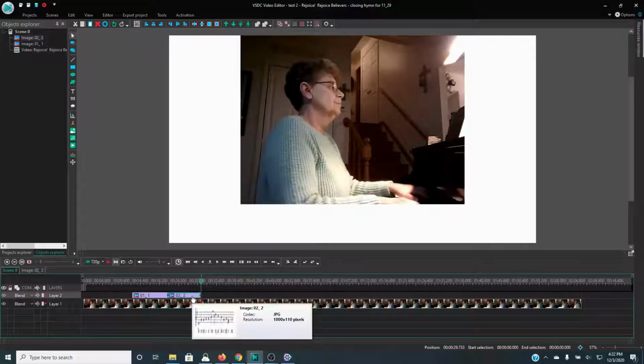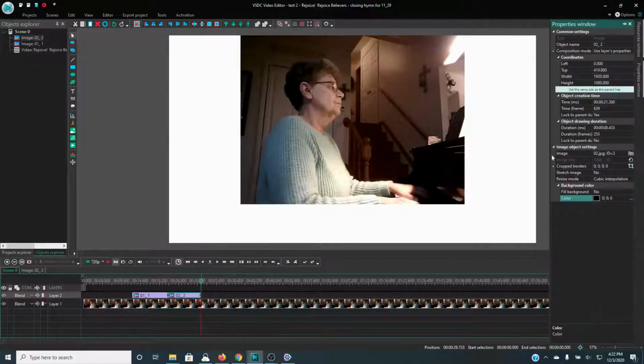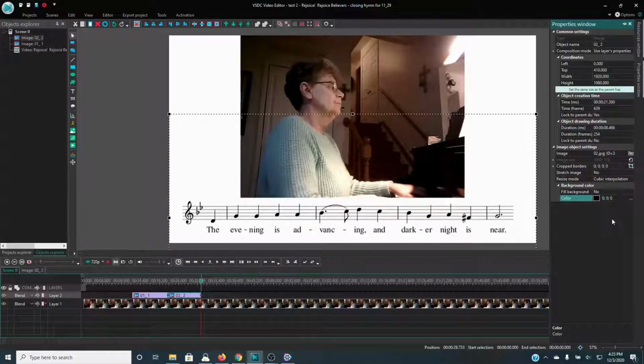And then just as I did before, we would go into Properties, advance to the next frame. In this case, it means changing the duration to 8.466. Click in the blank space, and there it is.